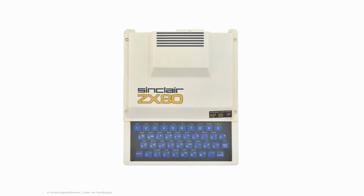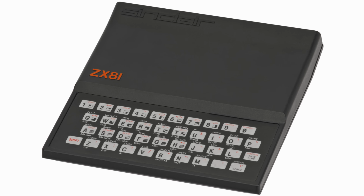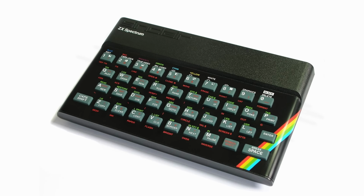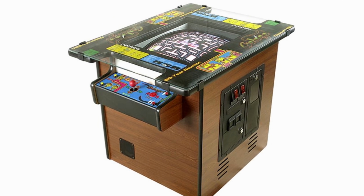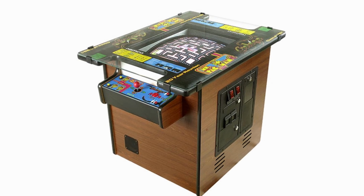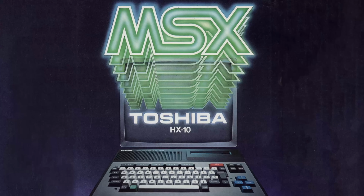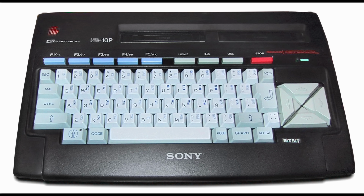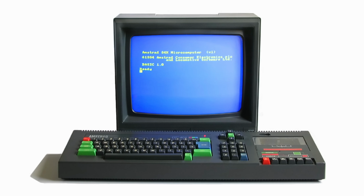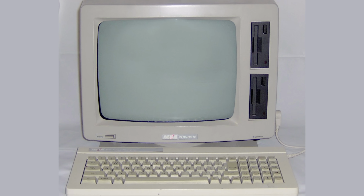Meanwhile, over in the UK, Sinclair Research created the first £99 computer with the ZX80, and then in 1981 the ZX81, before their smash hit the ZX Spectrum in 1982. Many cabinets in video arcades across the world sported the Z80 chip, and Sega was an early adopter as far back as 1977 with their VIC Dual. The MSX line were very successful computers, especially in Japan, and even ran a variant of MS-DOS called MSX-DOS. Amstrad released the wonderful micros called the CPC and the PCW, both with a Z80.